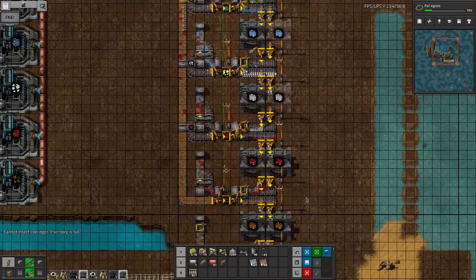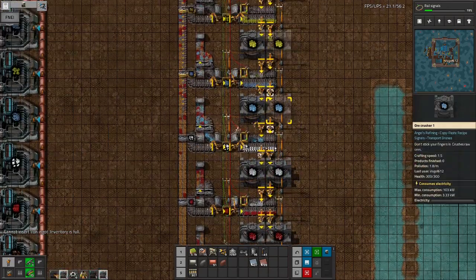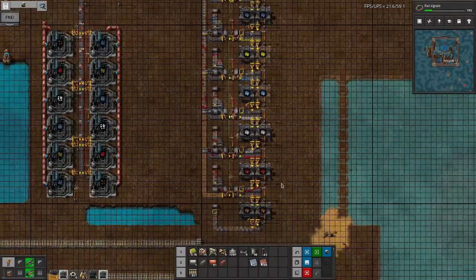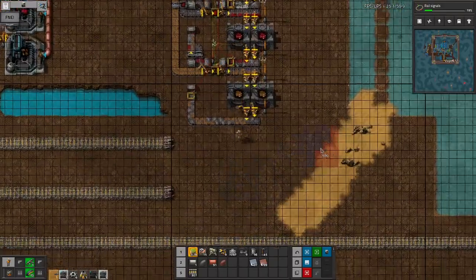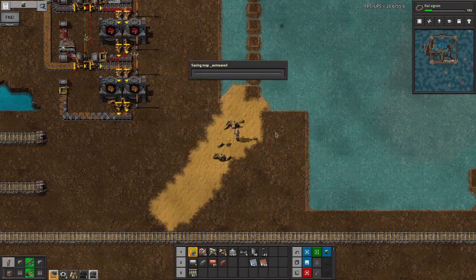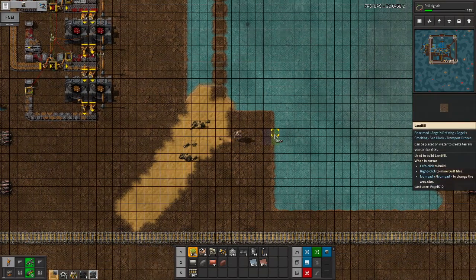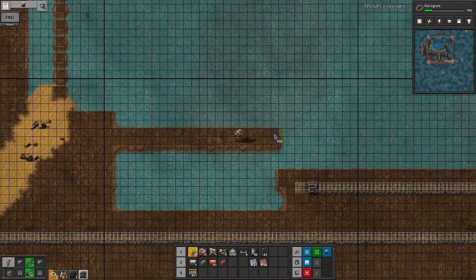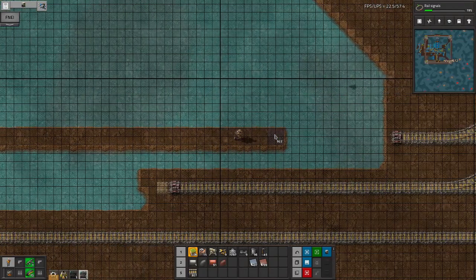Now, where was I? Right. 1 crusher. Let's place down some landfill just because I can. Nope, not there, but there. Literally the minimum viable product. Let's go.